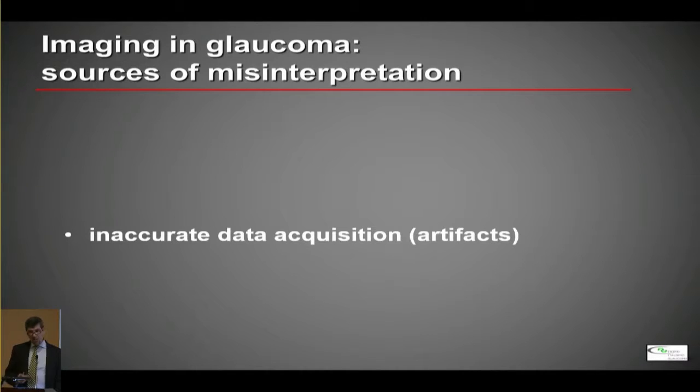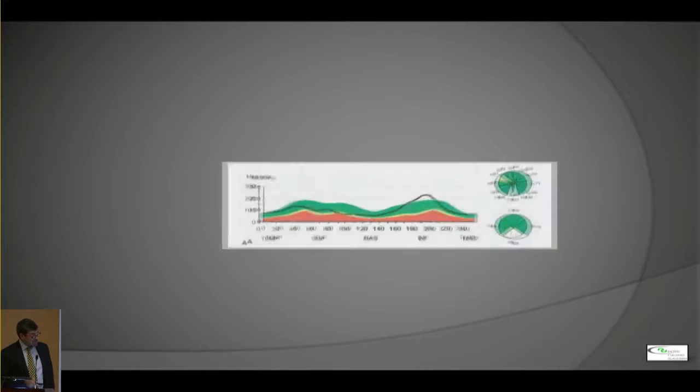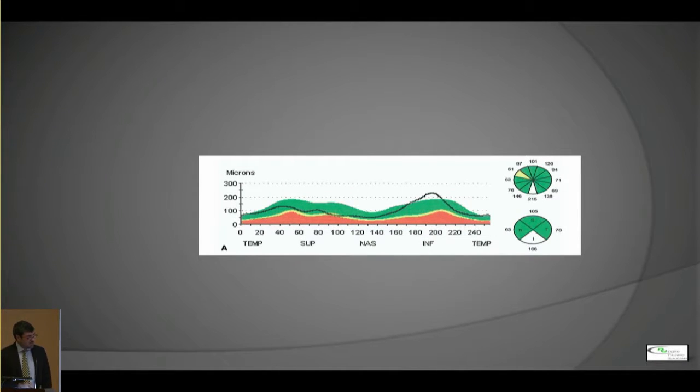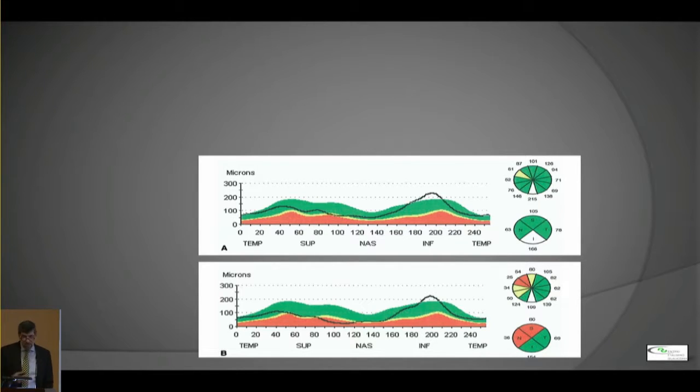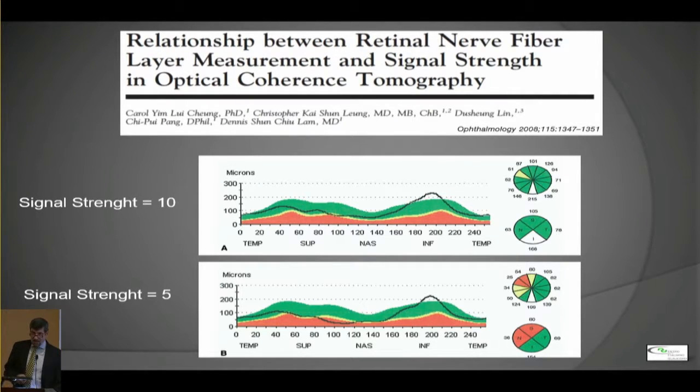Definitely, inaccurate data acquisition can give us wrong results, and this is very important, especially during follow-up. This is a case where you can see there is a lowering of the nerve fiber layer thickness at the superior and superior nasal area. Let's say this was a patient. After 1 year, we retest the patient, and there is apparently a worsening because the patient goes from borderline to out of normal limits at the quadrant and o'clock hours maps, and there is a clear thinning of the nerve fiber layer. Well, actually this is an artifact. It's the same patient tested and retested, and we have different signal strengths at the different moments of the examination.